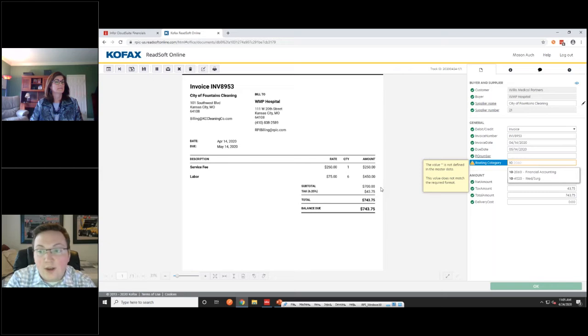If I didn't know the company number, and let's say I was just looking to send this to surgery, I can start typing surgery, and we can see that it even looks up and finds it off of that information as well.